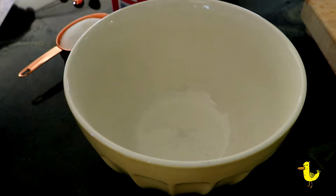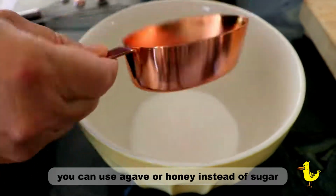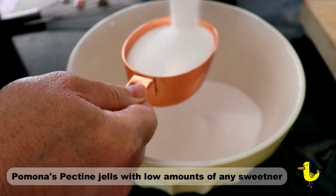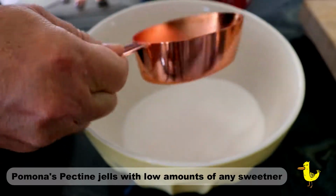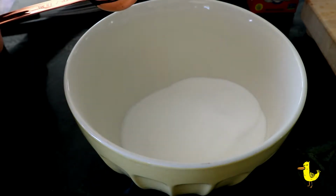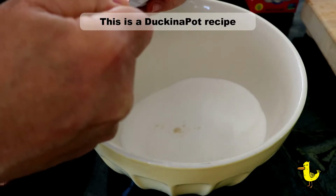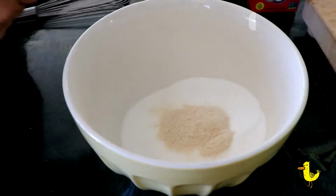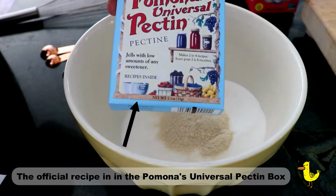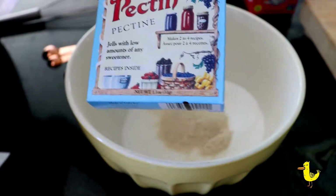Now next we're going to combine 3 cups of sugar in a separate bowl. Now normally the recipe of this size would use about 7 or 7.5 cups. But because of the Pomona Pectin, we only need 3 cups. And 1 tablespoon of the Pectin mix. So 1 tablespoon. Also in the Pectin pack, the Pomona Universal Pectin, there's also a calcium pack, which we're going to use later, but for right now, we're just going to use the Pectin.